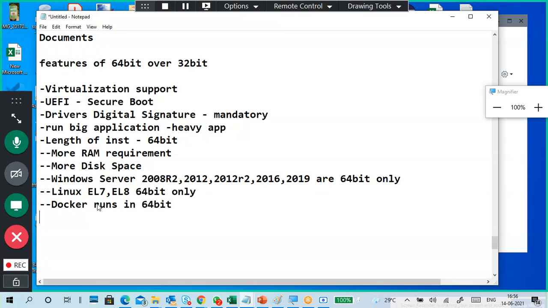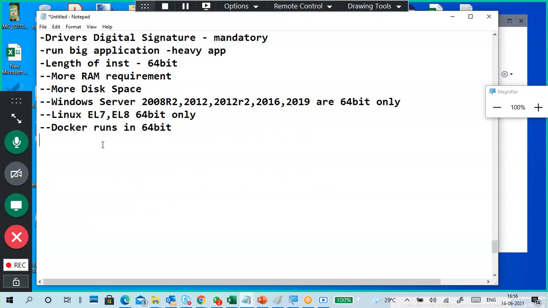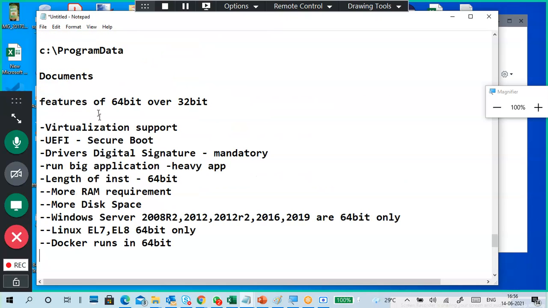Of course, there are different servers, virtualization servers, like vSphere, VMware vSphere, Proxmox, all these type 1 virtualization. So 64-bit is compulsory with virtualization support. So that's the main target. These are the advantages, features or some information about 64-bit.